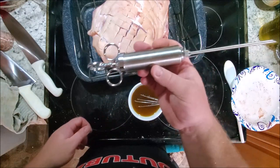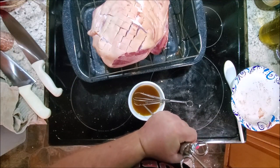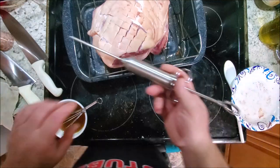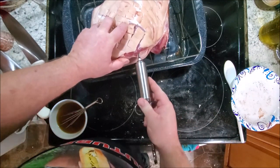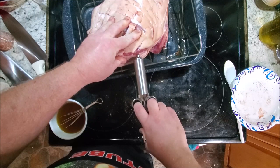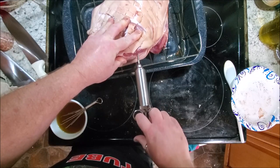You buy these in the barbecue section at the home improvement stores in the garden area. Now we're going to fill this up by holding that end under the liquid level and pulling this back, and it fills it. Now we're going to go inside here, all the way in along the bone. And then we're going to squeeze slowly and put some in there. Now, we're going to pull this back out.